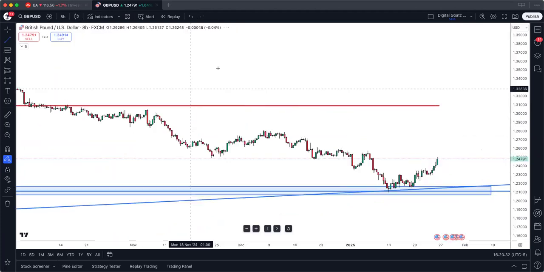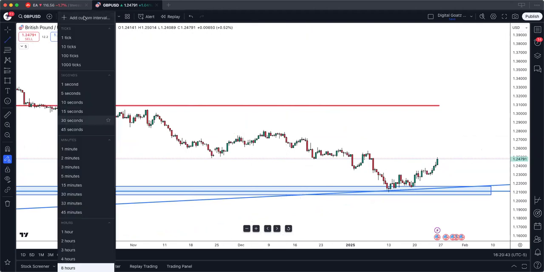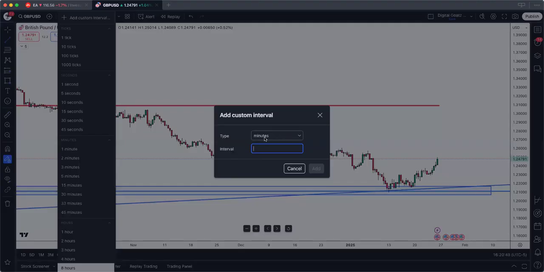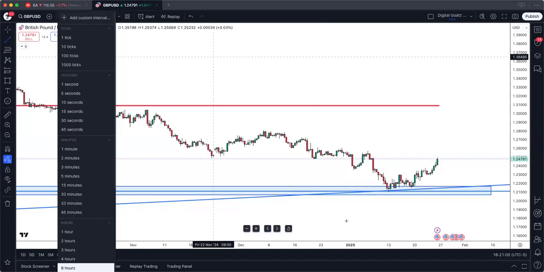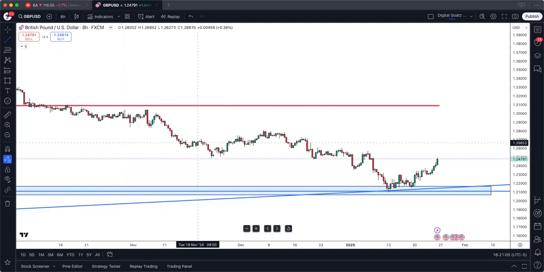Now, 8 hour. Some of these time frames, if you just have the basic version of TradingView or you haven't been exploring, you won't have these time frames. You have to set them in the customization bar. So up here, it'll say add custom interval, and you're able to add whatever custom time frame that you want, guys. So for me, the ones that I have are valuable to me. You may have other versions and stuff. So if you're confused, like why don't I see the same thing I'm seeing on his screen, some of it's because of my customization. You probably haven't customized yours to have an 8 hour time frame.